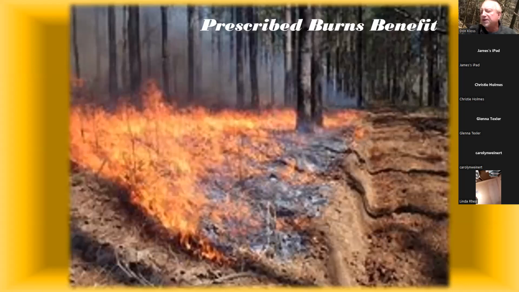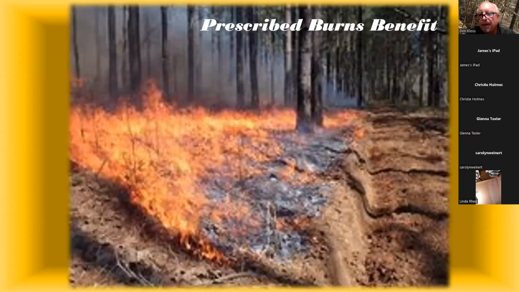Now, on the other side of this, there is benefit for the forests from fire when it is in the form of prescribed burns.